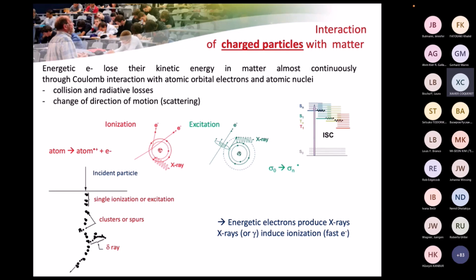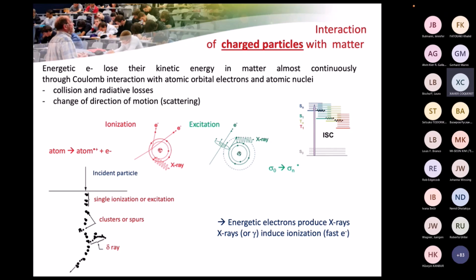So the two main consequences of these interactions are, in red, the ionization. This means that the interaction with the orbital electrons will expel another electron, while the incident electron will continue its way with a lower amount of kinetic energy. And the second pathway is the excitation, where, by passing by the electron shell, the incident electron will induce a promotion of the energy level of the electron which was around the atom. And this promotion to this sometimes anti-bonding orbital will then induce a cascade of decay of the energy with release of X-rays or photons to relax the excited state.